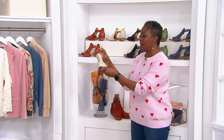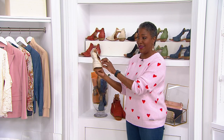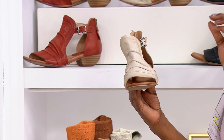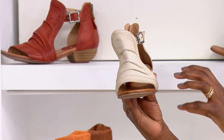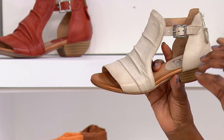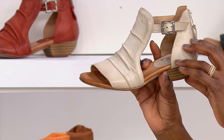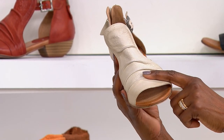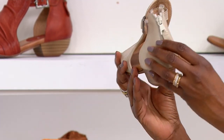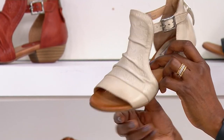And, you know, I'm not one that wears a white sandal because I really don't want a whole lot of focus on my feet. This, though, is not approachable, that white. Right? It's an approachable, kind of natural, neutral, kind of raw look to a bone shoe. Agreed. And it still has some burnishing. It still has that gorgeous lace detail. So kind of not as stark as a traditional white, but gives you that lighter shoe.